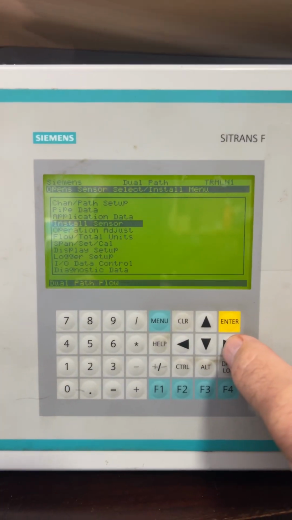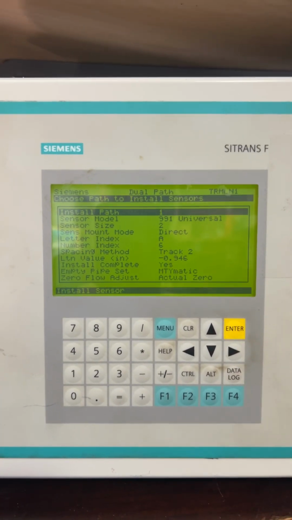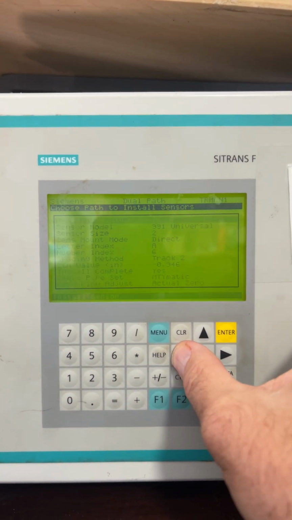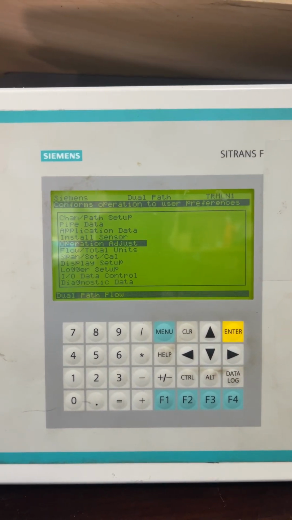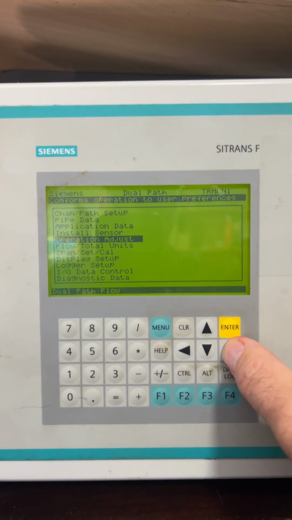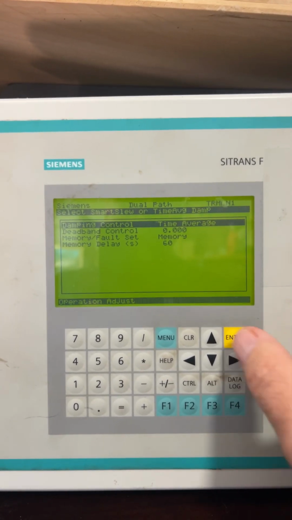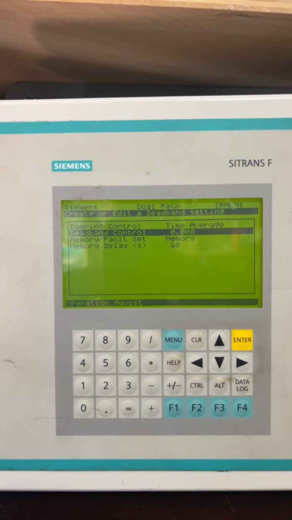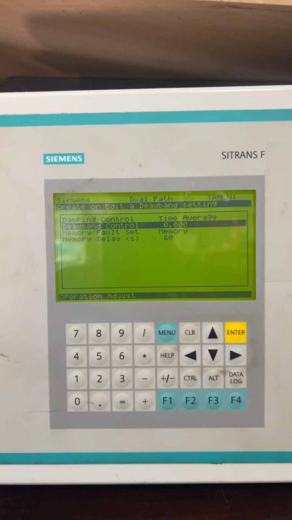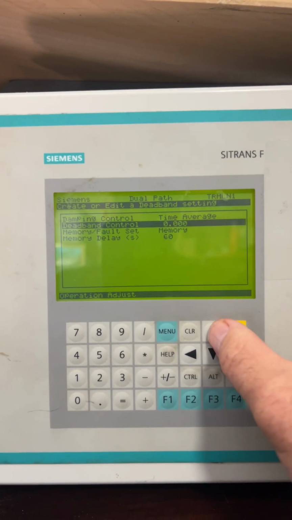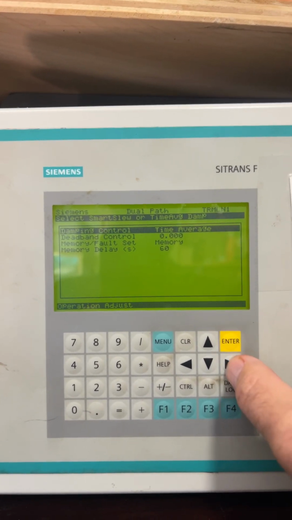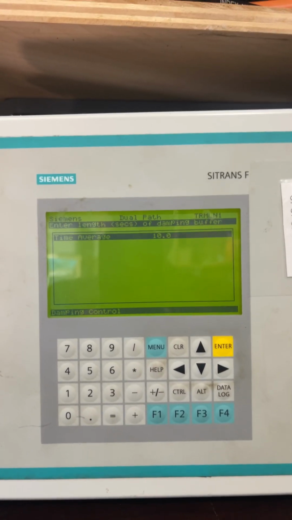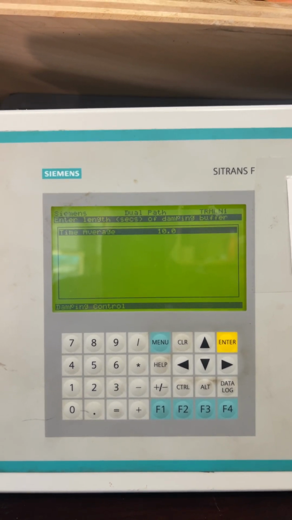Go down to install sensor, hit the right arrow, take down this information. Left arrow, go down here, operation adjust, right arrow. This will be your deadband control. On the new meter, it'll be called low flow cutoff. This is your time average. And if you hit that, it tells you how many seconds you have it set to.